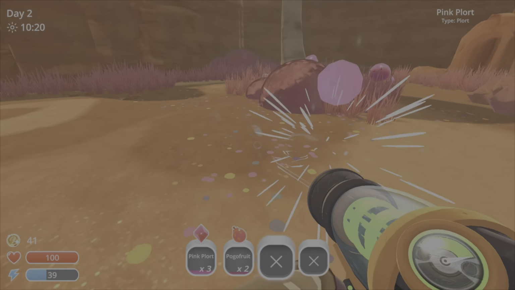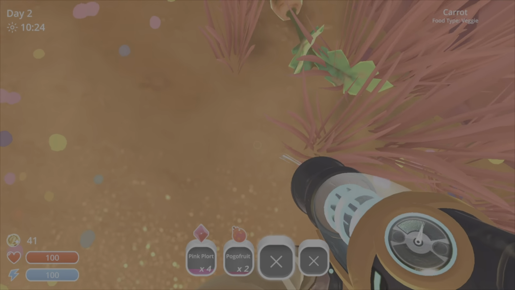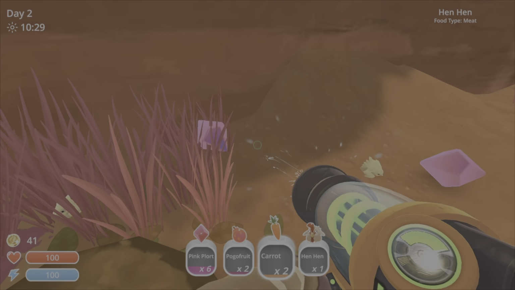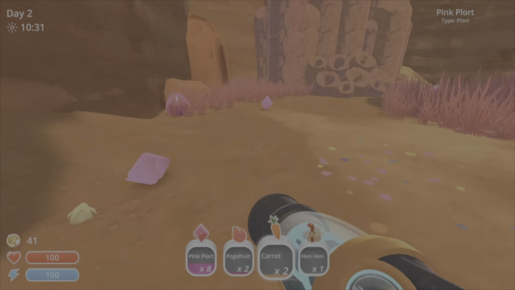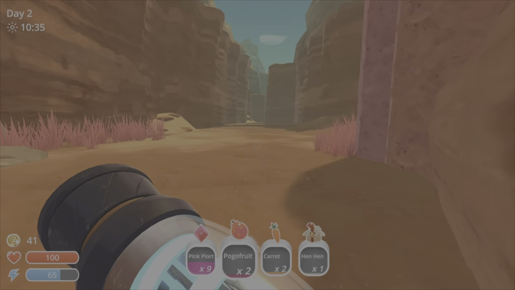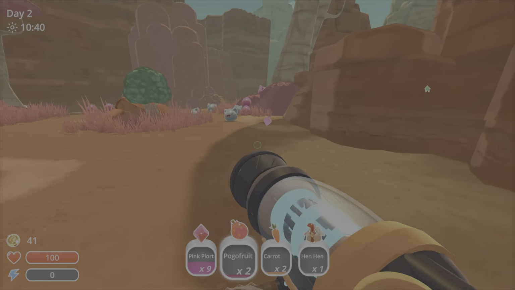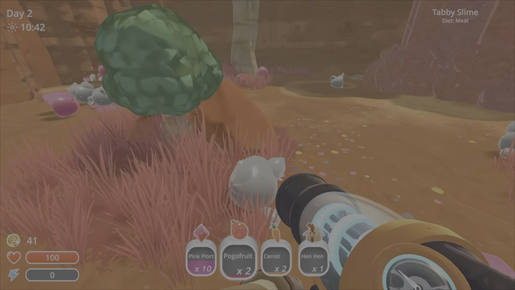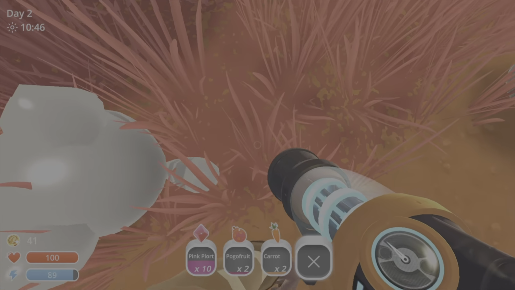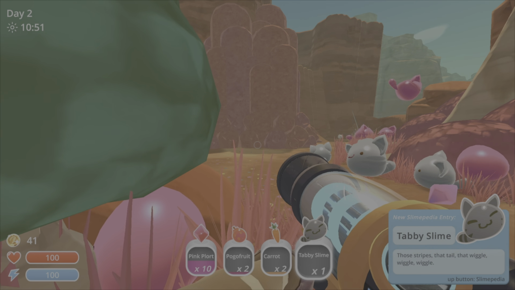Whoa, there's so much food here. Food? Not much of, well, there is a bit of food, but most of all, money. Right, you're a hen. I will get you anyway, though. Let's get that. Okay, we've got all the plorts here. Is there anything this way? Doesn't look like... Actually, there is. Whoa! These dudes are cool. Goodbye, hen. Tabby slime. Those stripes, that's how that wiggle, wiggle, wiggle.